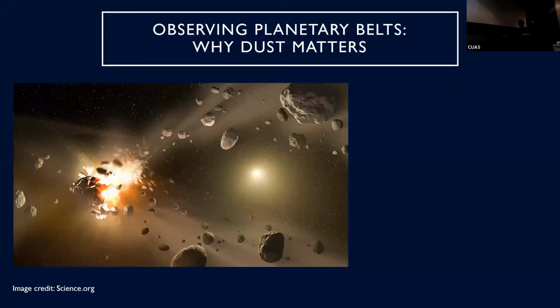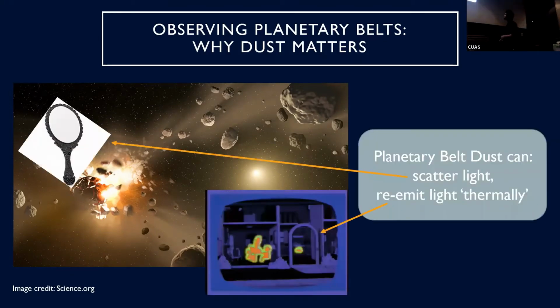So although trying to explain that looking for dust is quite cool, I think it is, and this is why. The way that we look for dust is primarily via two ways, the two ways at least I'm going to talk about. I guess there are some others. But we look for dust because dust can scatter light, at least reflect light, from the central star. So when the star shines and hits these rings that are formed around it, where these collisions have happened, the light hits the dust, and then that shines back to us in our telescopes.